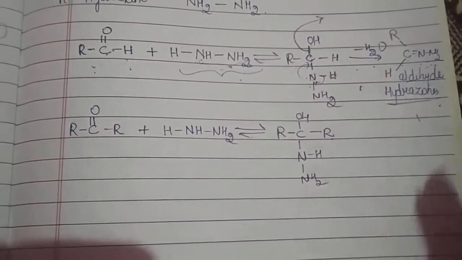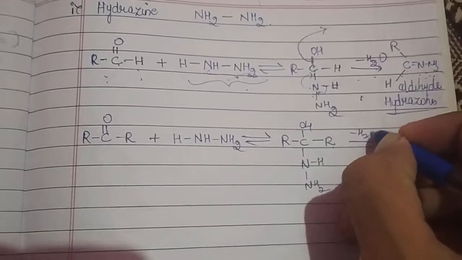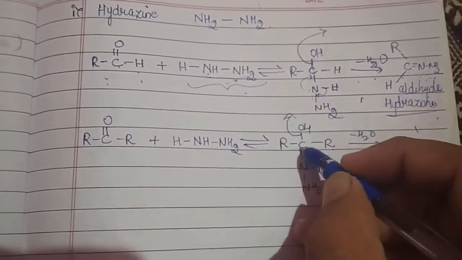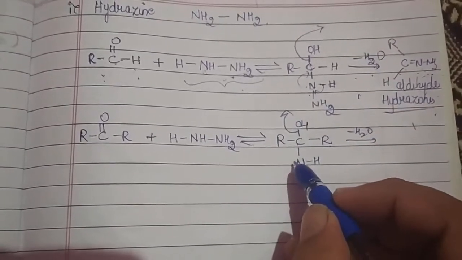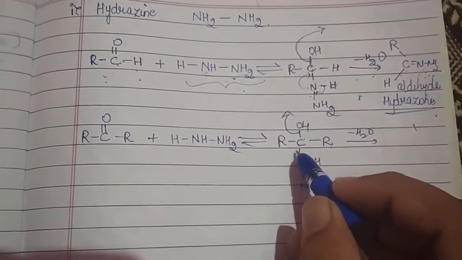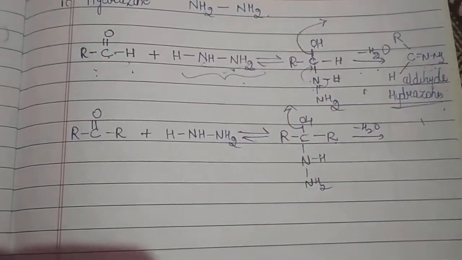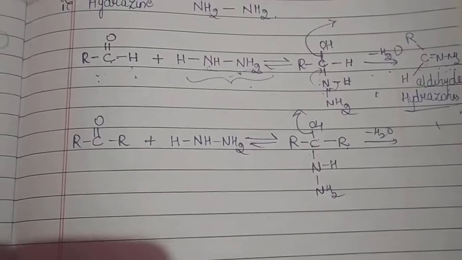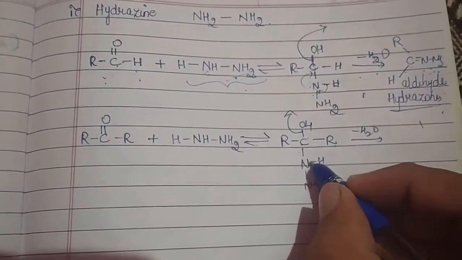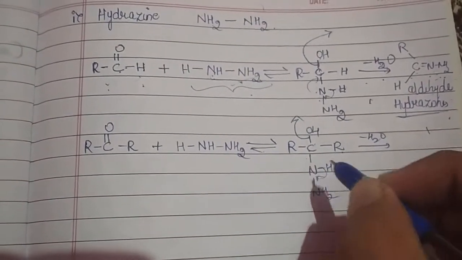So of course we know water has to be dehydrated. So OH is going out. Carbon will be getting a positive charge. So in order to balance that positive, nitrogen will be giving its lone pair of electrons. In turn, now nitrogen will be having a positive charge. In turn, to balance that positive charge, these electrons will be moved towards your nitrogen.